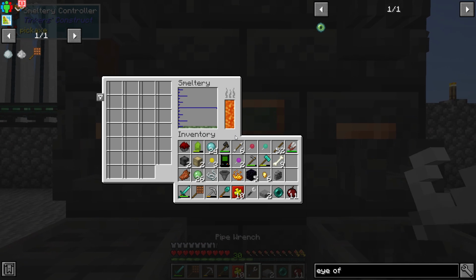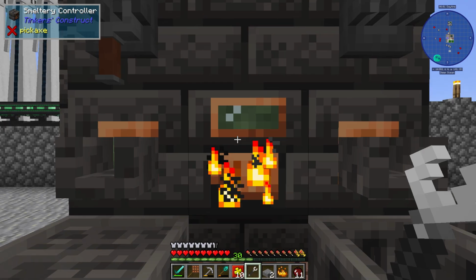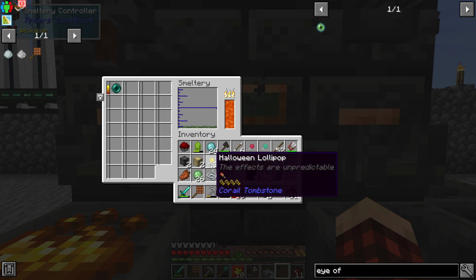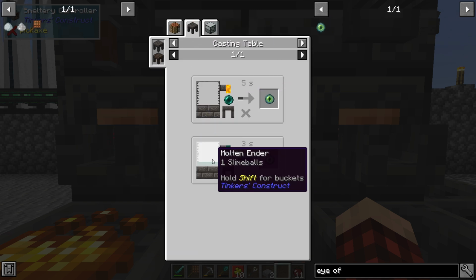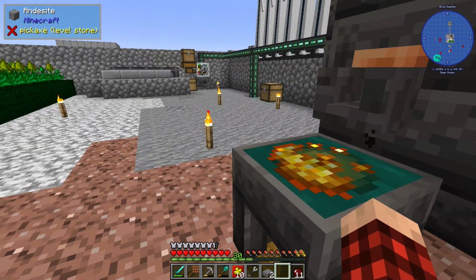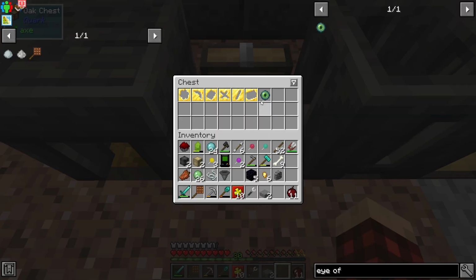All right, so what do we do? Here, we take this and we melt it. Ender pearl. We take this and lay it down on this. Okay? And when that's melted, okay? That should give us an eye of ender and then let us make the thing. Okay, here we go. Thank you.